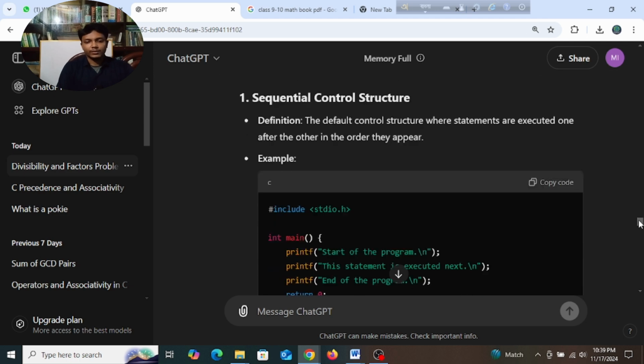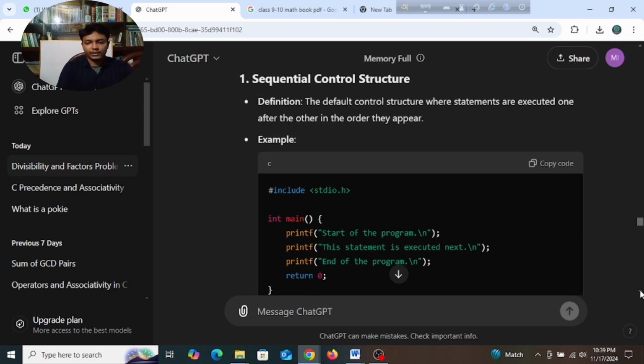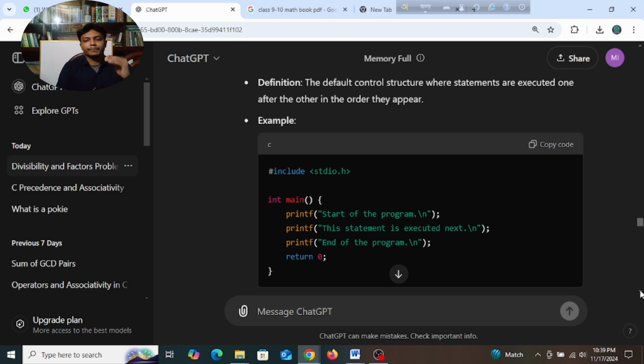So, sequential control structure. You see, the default control structure is where statements are executed one after the other in the order they appear. Every statement will be executed one after another.